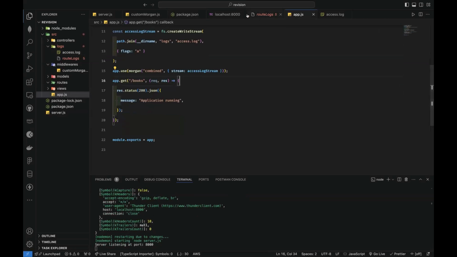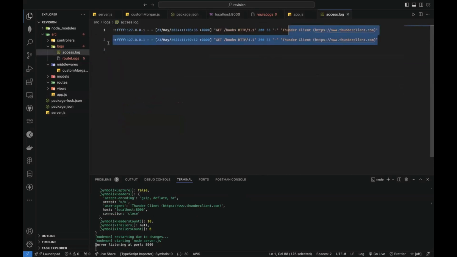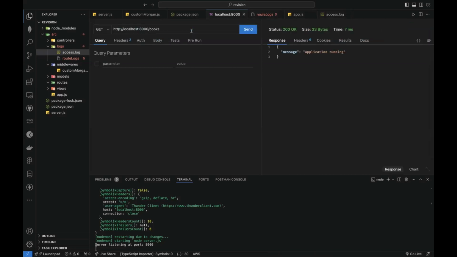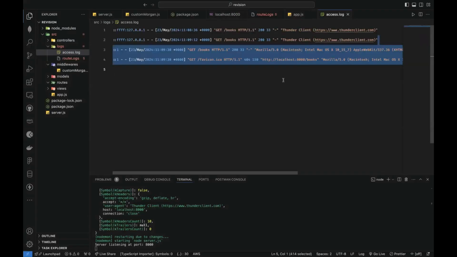Now we send again, go back to our log, and you see the second request. If I go to the browser, let's try that. I'm going to copy this GET request so I can do it from the browser, and send this. It runs. So let's go back to our log and check.